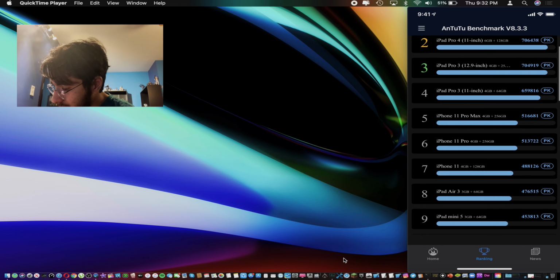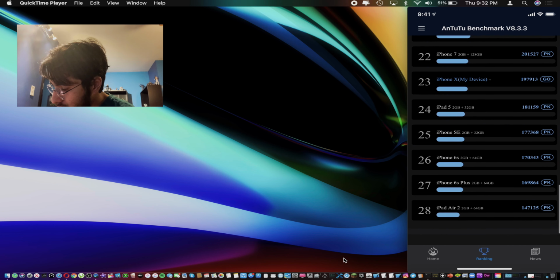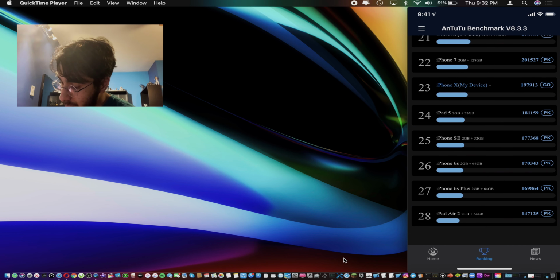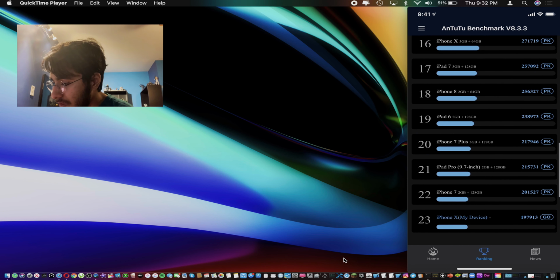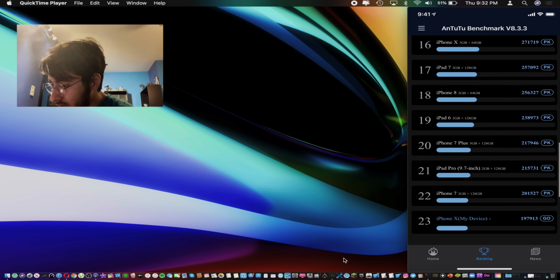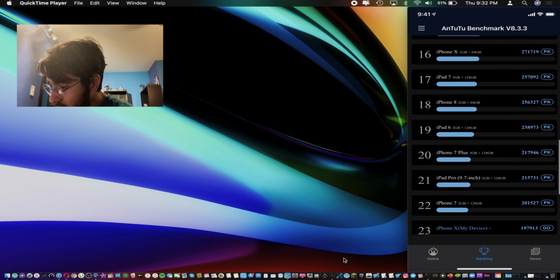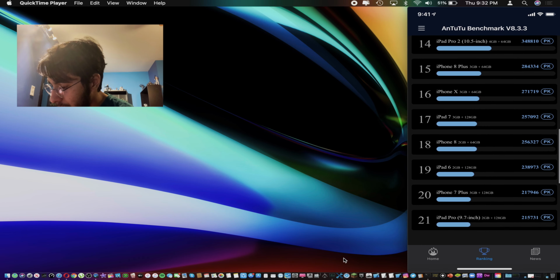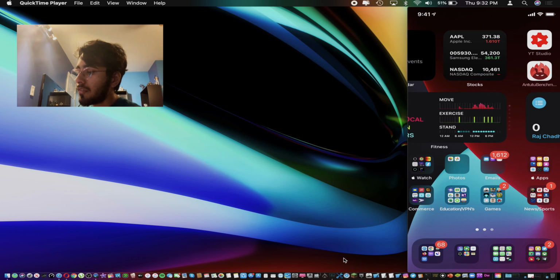So let's see how that test compares to other tests. So my phone is in 23rd place, whereas it used to be in 28th place, I'm pretty sure. So that's an improvement. The average iPhone 10 is in 16th place, so my iPhone 10 is sitting just below where an average one would be, which is not bad. It can definitely be a lot better, though, so that's the other thing, too.